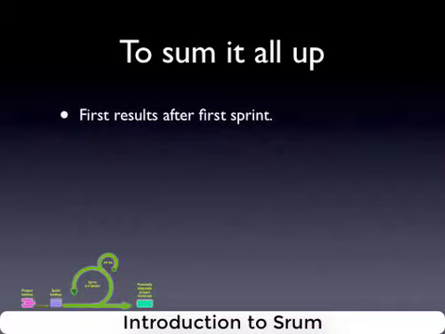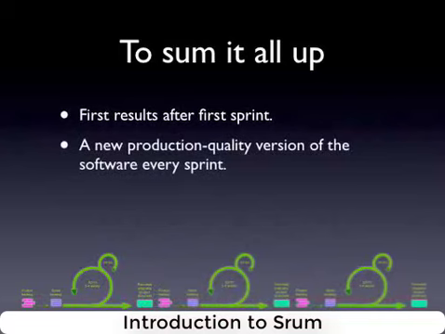Here you get first results after the first sprint, and understandably on the first sprint usually some technical foundations are laid, but even the Scrum methodology and even the books by Ken Schwaber and others say that at least some usable feature, even if it's as simple as just being able to log into the system, should be included even in the first sprint. Then there are new production quality versions of the software every sprint, which is very nice, especially in web development, because when you have a website you can release it early to clients, and those clients are kept happy by getting new features on the software that they use every 2 or 4 weeks, which is pretty cool.